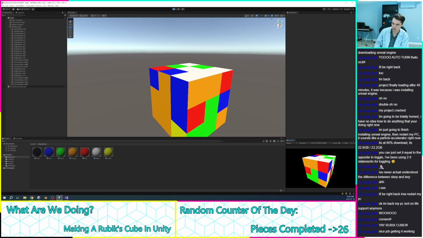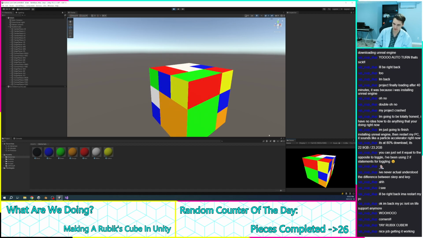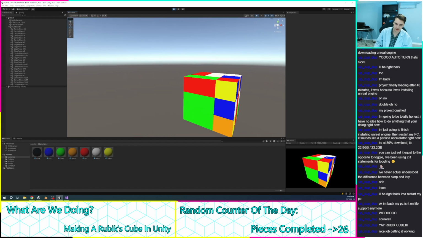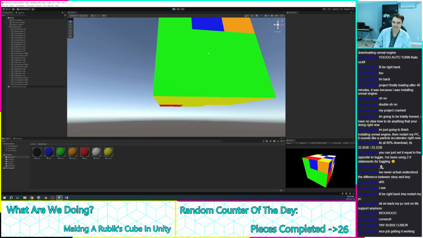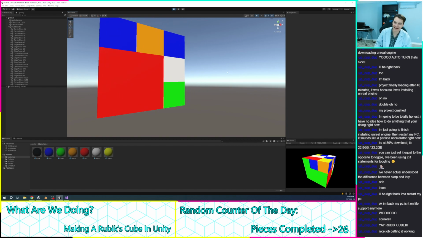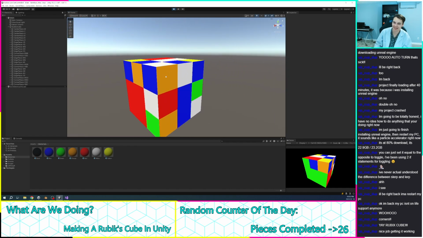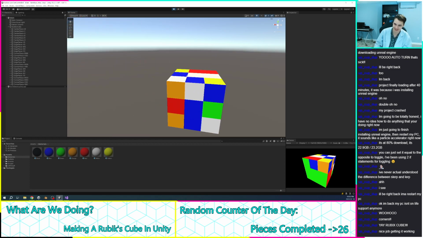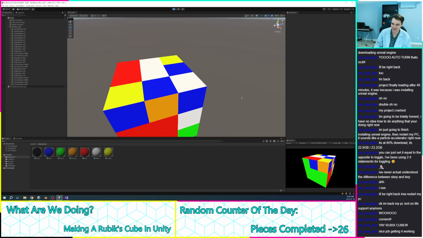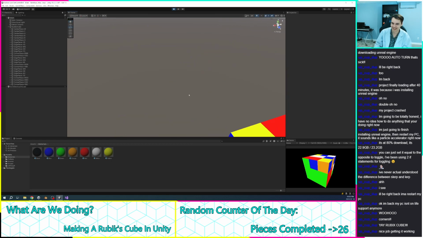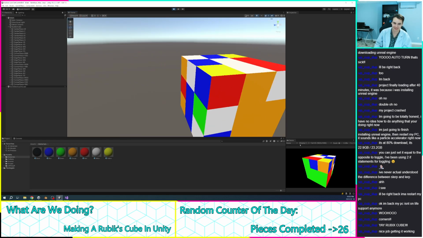L, U2, L prime, and then, R, U, look at that! Look at that all in there. Wow. At this point, you know what? This may be entirely, I mean, it is unnecessary. There's no maybe about this. I am going to attempt to do the ridiculous thing that is trying to solve this whole thing like this. I mean, unless I accidentally mess up so bad that I completely scramble it.